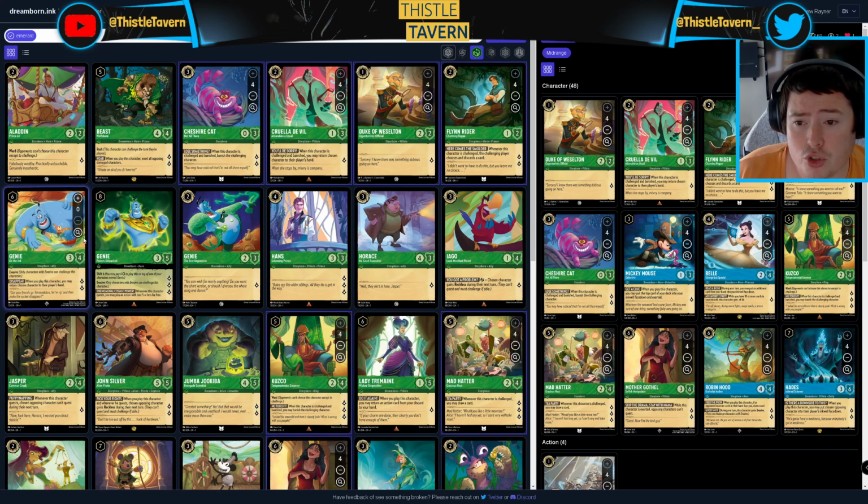Cuzco's obviously very, very good against the Ruby Amethyst deck because it's going to demand an answer. You're going to get the lore and then they're going to do something unless they have the Be Prepared, but this is the kind of thing you want to hold for after they've done it.